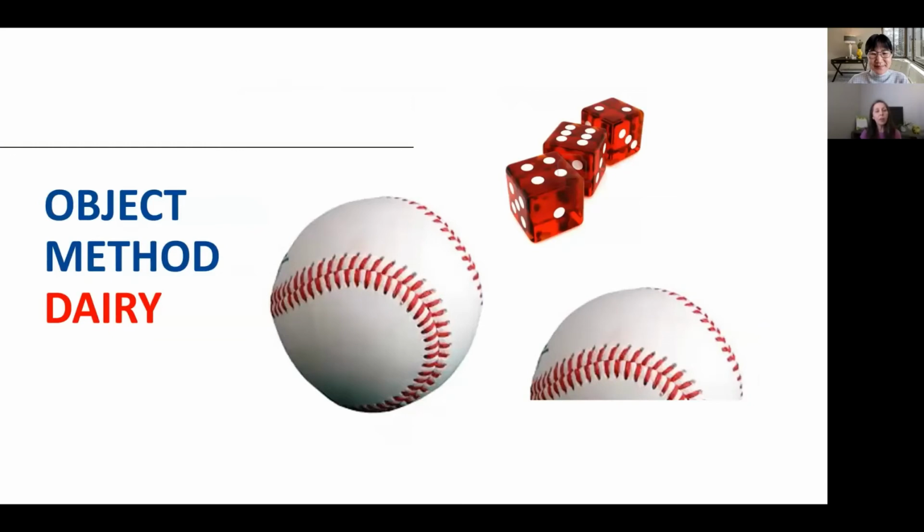Now, not everyone eats dairy, but if you do choose to eat dairy, a baseball is like a cup of yogurt. Now, we really want to make sure, like we've talked about in previous chats, that we eat the sugar-free or plain, and you can add in fruit to add sweetener, but we for sure want to stick to a plain yogurt. A half a baseball is like a half a cup of ice cream, which is a serving.